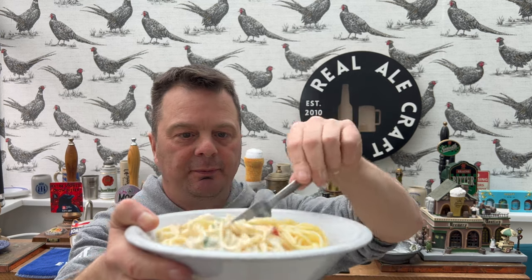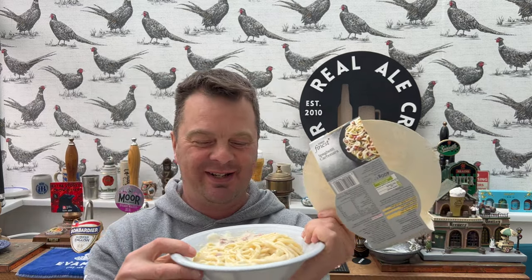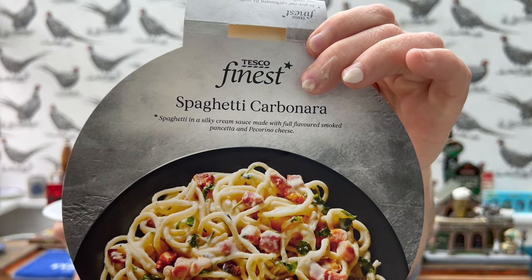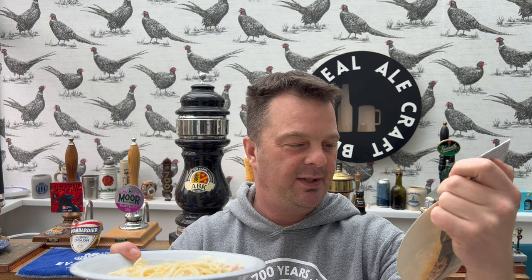Let's mix it up, and then we'll compare the picture on the packaging to the food. All mixed up nicely. There's what it's supposed to look like, and this is what it looks like. I'd say it's fairly similar — maybe there's a little bit more greenery and larger bits of bacon in the picture — but who goes to McDonald's and complains that the burger never looks like the one in the picture? Nobody does that.